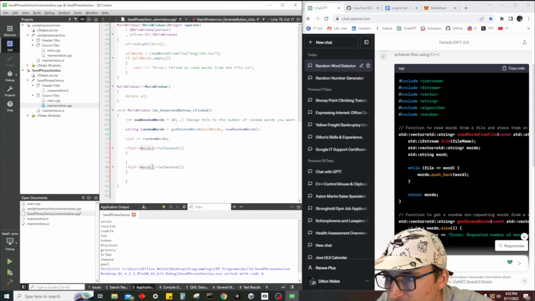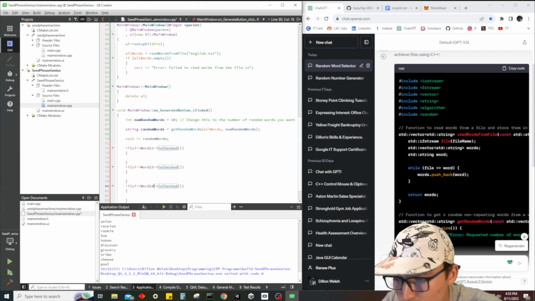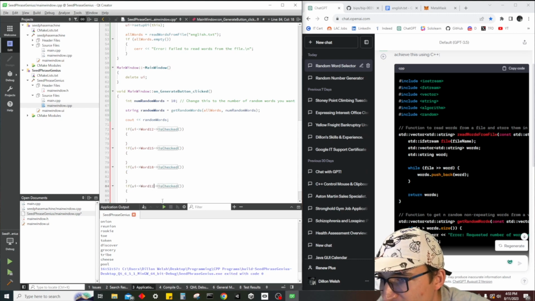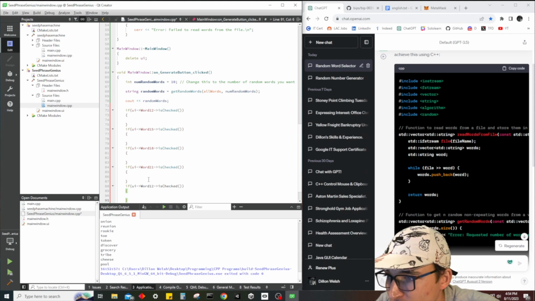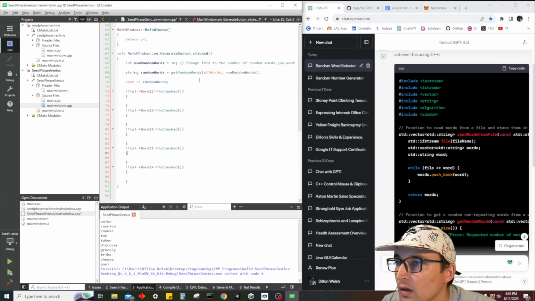If word 15 is checked, we're going to do that. If word 18 is checked, we're going to do that. If word 21 is checked, we're going to do this. And last, if word 24 is checked, we're going to do this. Boom. Cool. So pretty much what we're just doing is this.